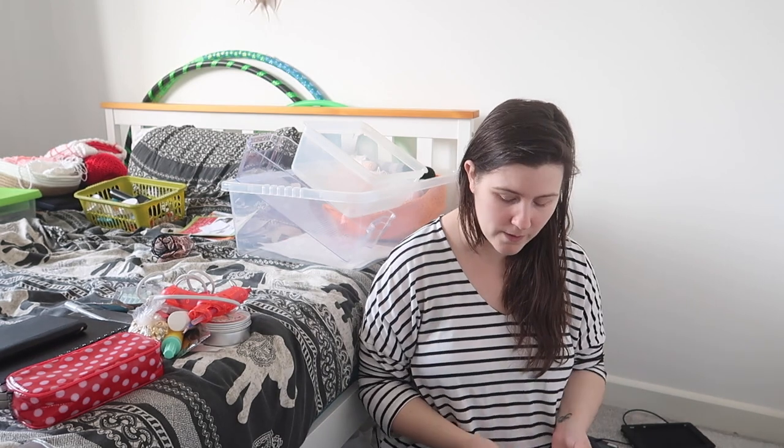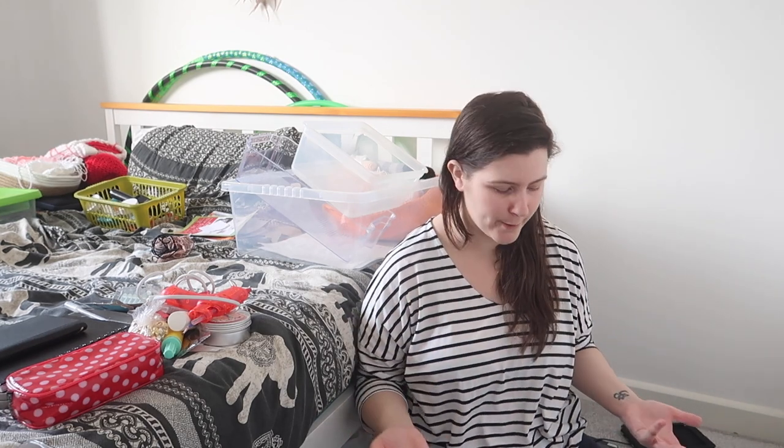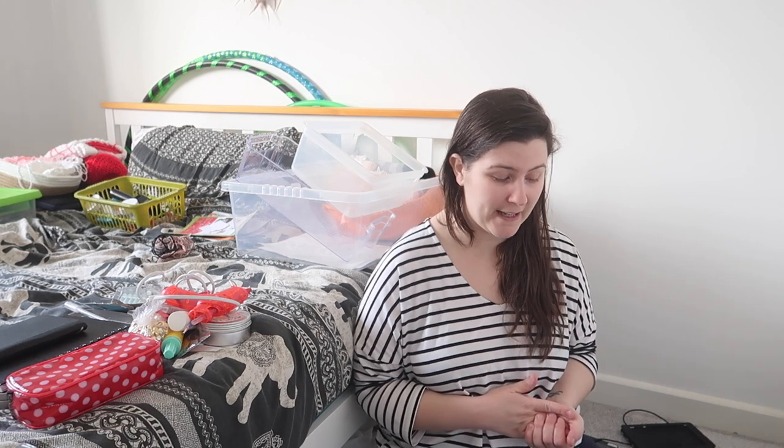You do what works for you, you do what's best for your family. But my own personal opinion is that I don't really want to introduce Dexter to a tablet, especially not at this age, not for a very long time, because I just prefer him to play or be outside, or to not be fixated on a screen all the time. There is actual evidence of the negative impacts of screen time and how it can change their brain and things like that, especially at a young age. I just don't think it's necessary, really. Not in my personal life anyway.